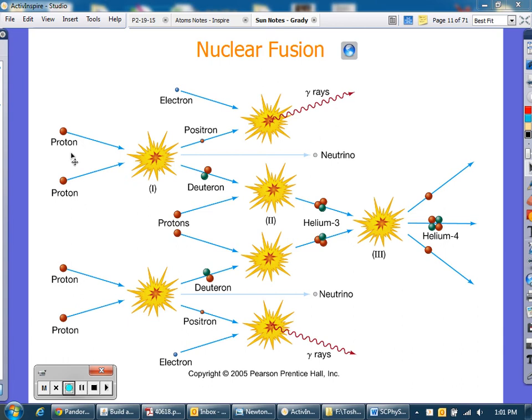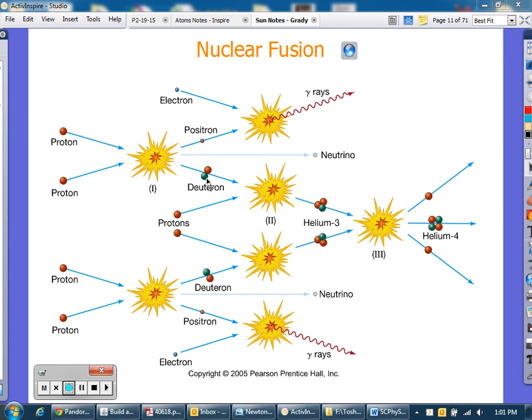So quickly you can see these two protons here symmetrically happening down here, because we're going to need particles from this down here, but just kind of stay with me up here. These two protons will combine in the first of three collisions. This collision will occur, forming a deuteron. Deuteron is heavy hydrogen. It's hydrogen with a neutron. So one of the protons turned into a neutron.